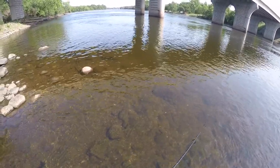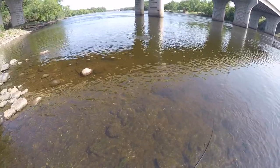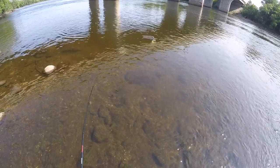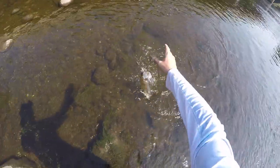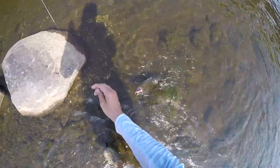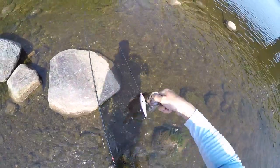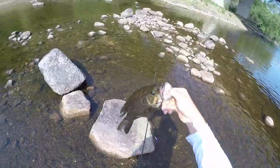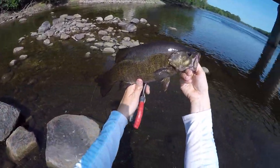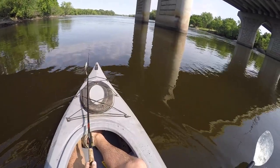That was a decent fish. I got him. Not as big as I thought, but not bad — man, I feel like I keep saying that. Not as big as I thought. But it's not a bad smallmouth at all. Very decent fish. You are kind of a football. Let's see if we can get the hook out without causing myself any more damage — or the fish. Got another one. Not a bad little fish. Get this guy back. Another one on the skitter prop — the skitter prop is starting to heat up. Who needs whopper ploppers?